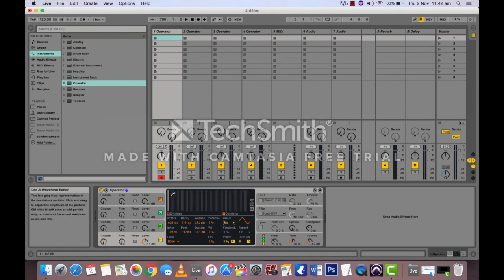You can draw in your own harmonics, like that. It sounds funny, but you can do it. So we'll just play around with the envelope for this.